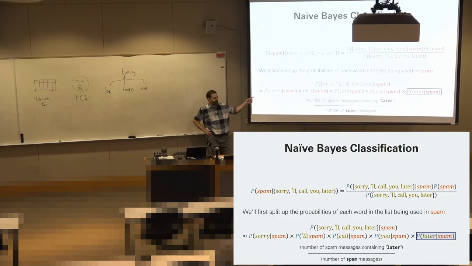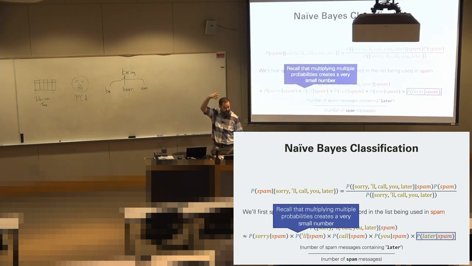Oh, yeah. And what's going to happen if I have a bigger string or a bigger sentence? It's going to be tiny, right? 50% chance this appeared, times 10% chance this appeared, times 5%, times 45, times 75. All of those probabilities are going to get really teeny tiny. So again, that becomes a major issue.